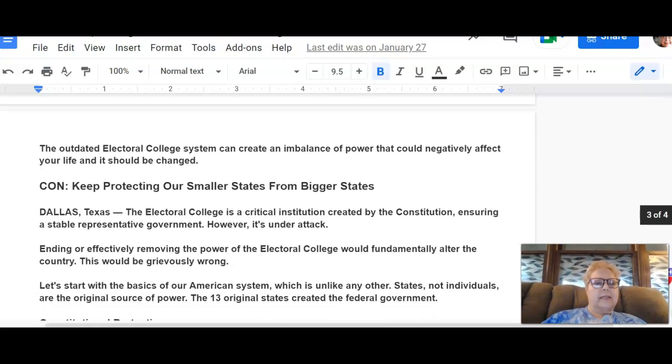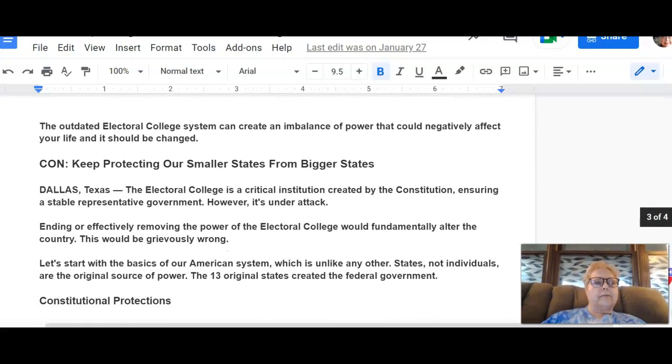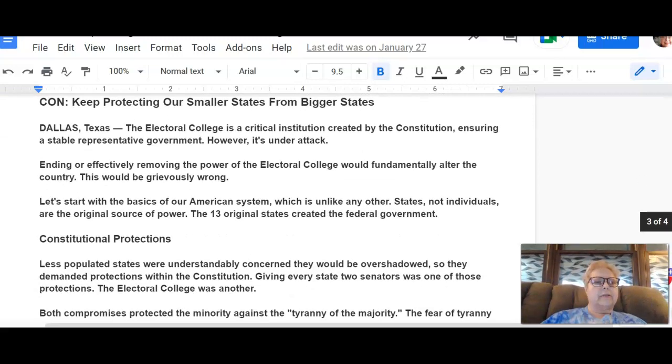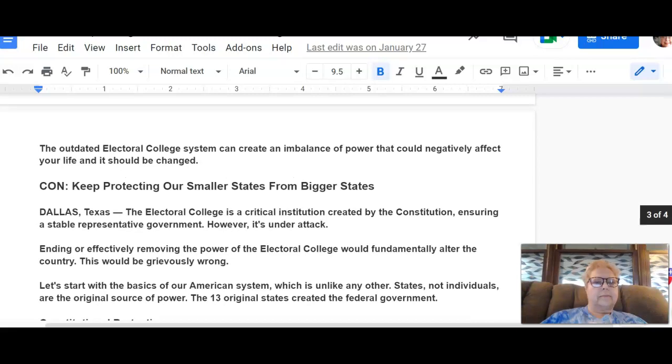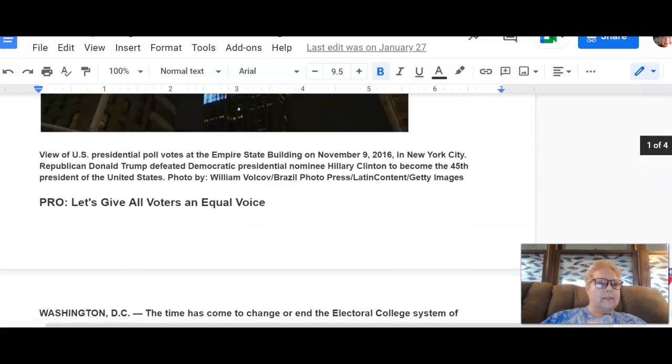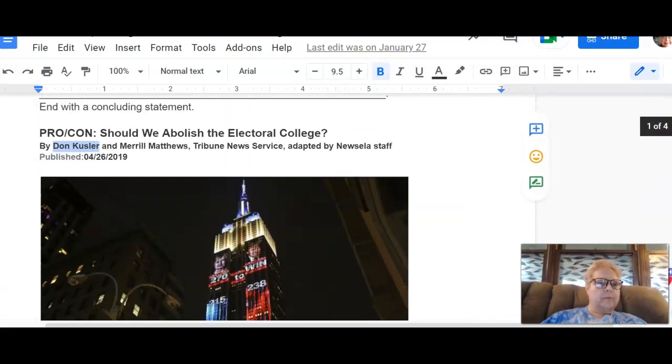All right, let's see. So all the way down to his concluding sentence there is attributed to that first author. The second part, the con, the byline is still applicable down there, except Merrill Matthews will be the writer of the con.